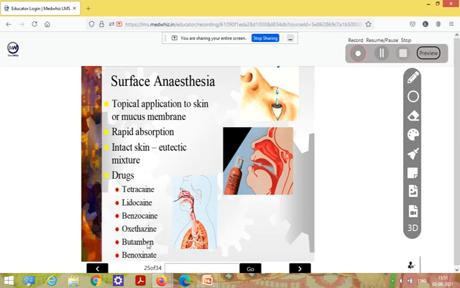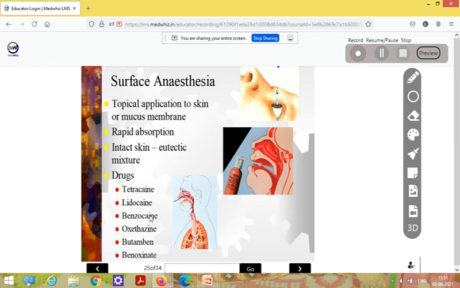The various drugs used are tetracaine, lidocaine, then oxethazaine. So oxethazaine is something you have to pay attention to. This is used to anesthetize your gastric mucosa. So it's usually combined with your antacid syrups to anesthetize the gastric mucosa, which is usually given to people with severe gastric ulcer and peptic ulcer disease. So they have a lot of pain associated with the ulcer. At that moment, you could be using it.